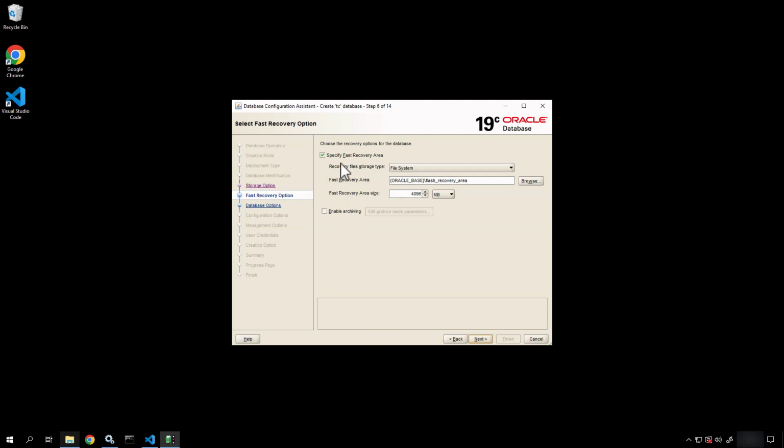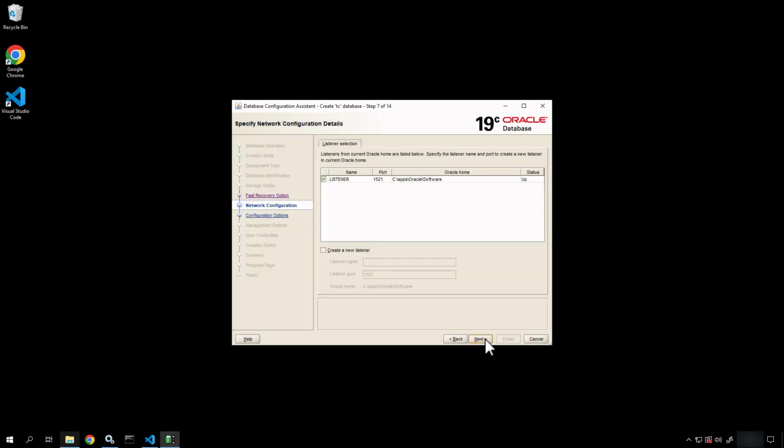I could specify a fast recovery area for recovering the database. If you are going to specify this, just make sure that you increase this to something like 9096 for the base, because otherwise it isn't going to have enough space for the fast recovery area and your SGA and PGA sizes. So if you are going to keep this, which I'll go ahead and keep it for this case, it's going to build this recovery for the database. I doubled the fast recovery area size so that I'll have enough space. I'm going to click Next.